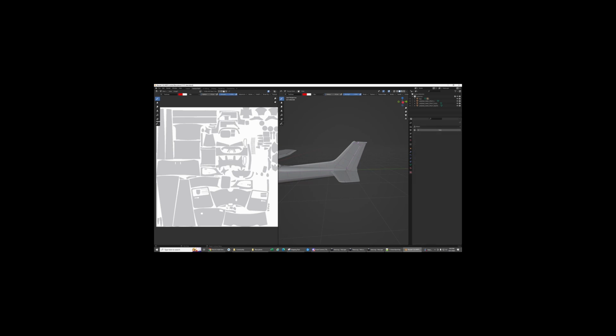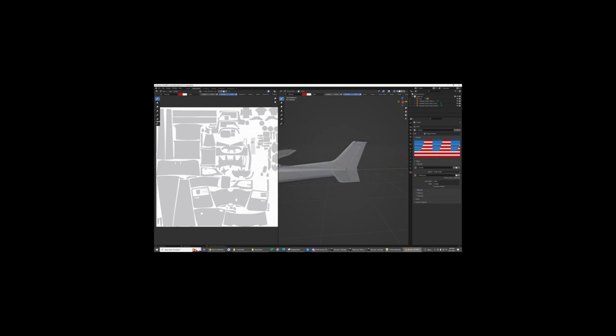So what we're going to do is load a texture. You go totally at the bottom, new texture, open, and there is the stuff that I created from my Inkscape file. You remember, from researching the color schemes, and now I have that tail that I created.